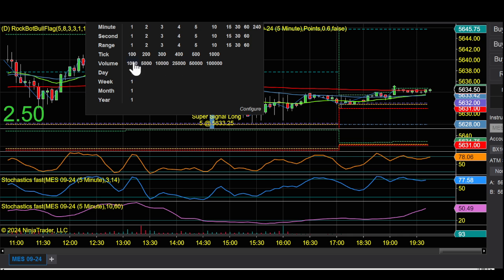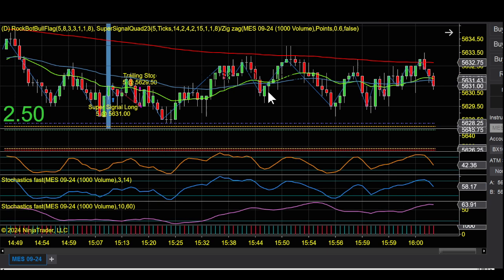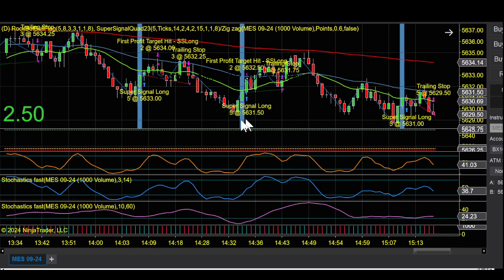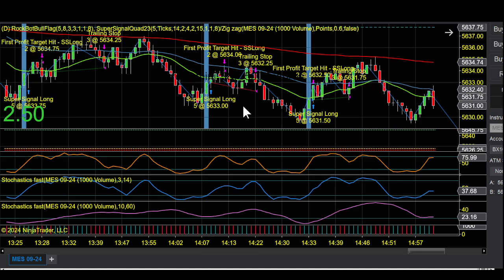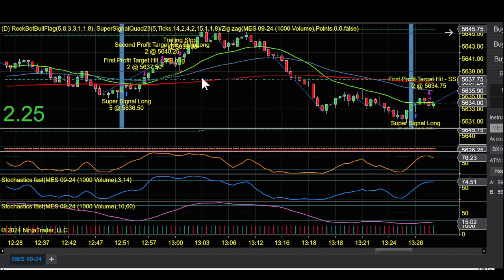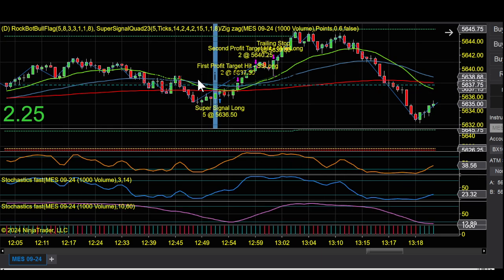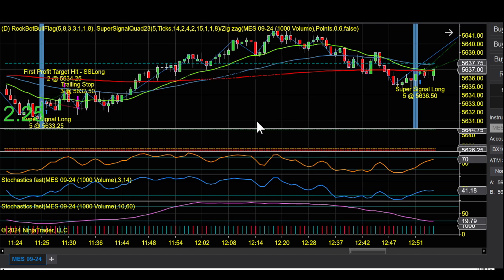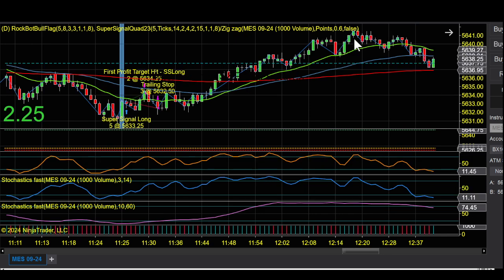I've done some testing on the 1000 volume, and it seems to work pretty good. You can see here. And again, it's working on a quad rotation divergence. So it's looking for that higher rotation, which we do see there. Low, higher low, lower low, higher low, divergence, little pop, little divergence, little pop. So I find some good results on the 1000 volume chart a lot. So you might want to experiment with that. You can see that pop, pop, pop.